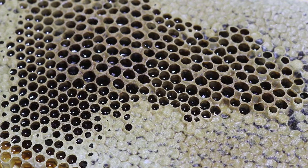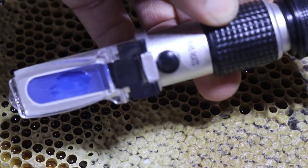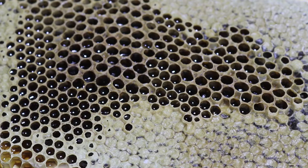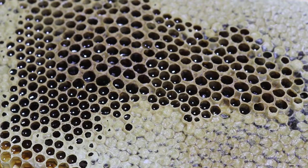So one of the things you could do is purchase a refractometer. That's what this device is. You take a little sample of the honey, which I'm going to do, and you put it on the refractometer. I'm going to take a reading. Got to hold it to the light, and I could see that it's 14 and a half. So I know that I want a moisture generally below 16% moisture, and 14 and a half is fine. So I would be okay to harvest this frame.